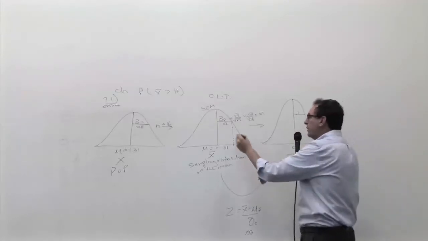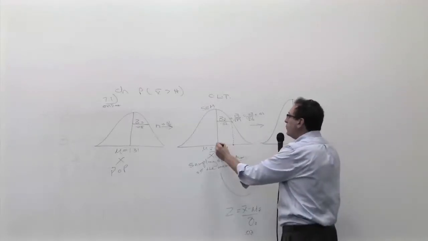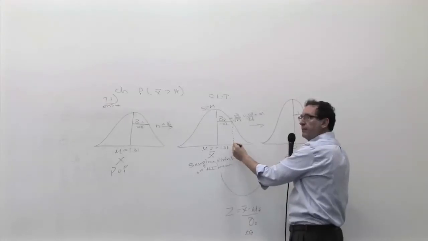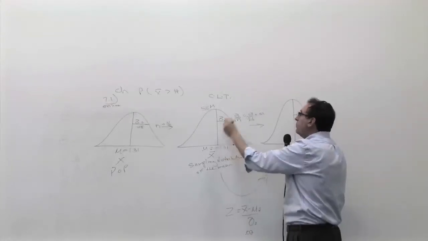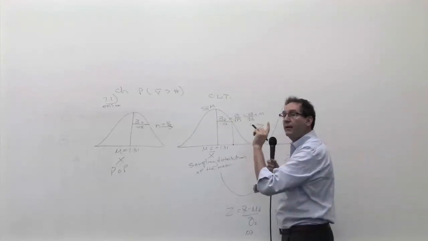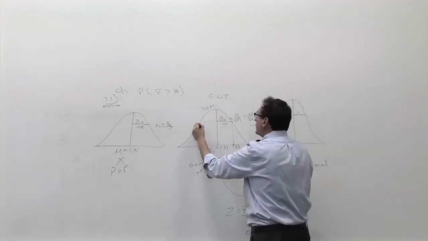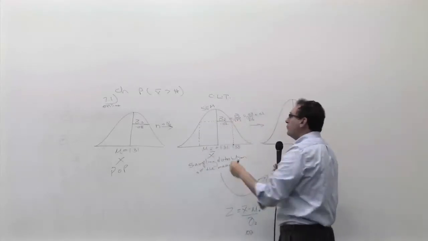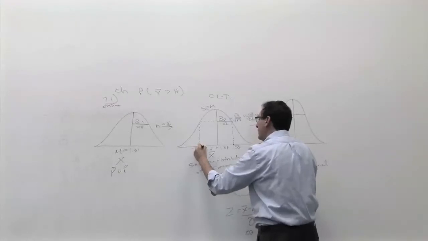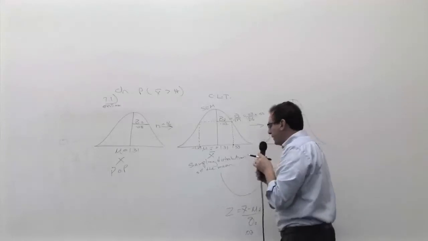If this is 1.31 and this is 0.02, where is my finger right now? How much is 1.31 plus 0.02? Very good, 1.33. And if I went a standard deviation in this direction, how much is 1.31 minus 0.02? Very good. You'd be surprised how many people can't do that. Okay, 1.29.